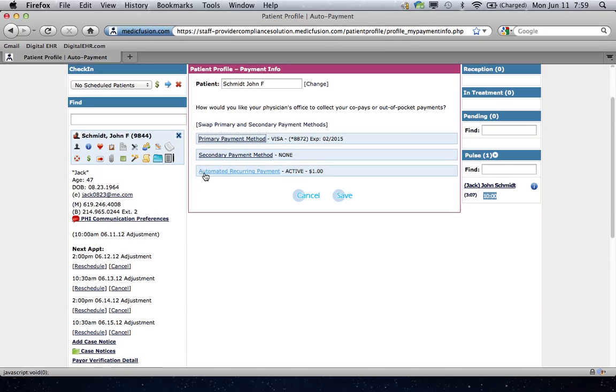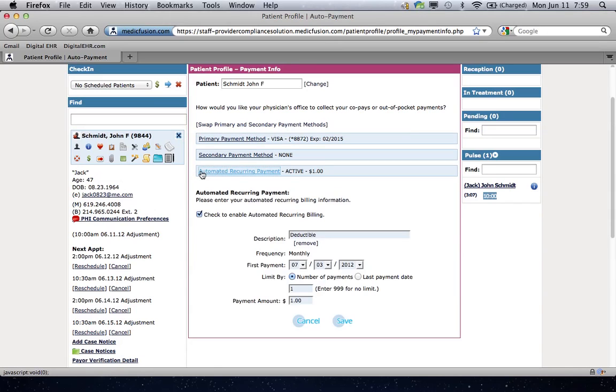Now, down below there's automatic recurring payments, and this is really one of the most powerful features that I can think of in the system and that you can implement today. The reason why is that patients today have higher deductibles and co-payments than they used to have before. And what this allows you to do is to set the patient's larger balances up on a periodic repayment over time. So what you would do is click on the automatic recurring payment to enable it, and you might say the deductible. Now, let's say the patient has a $1,000 deductible.